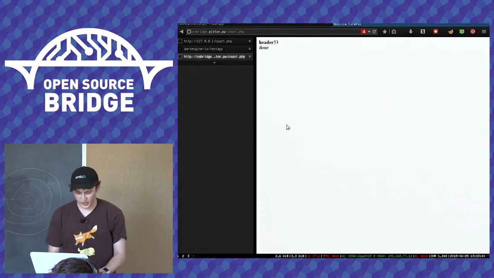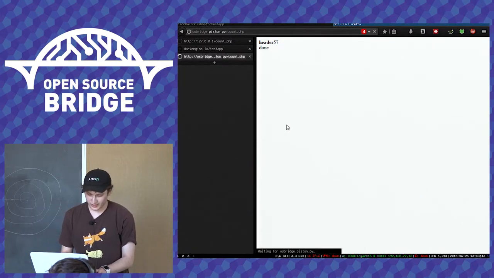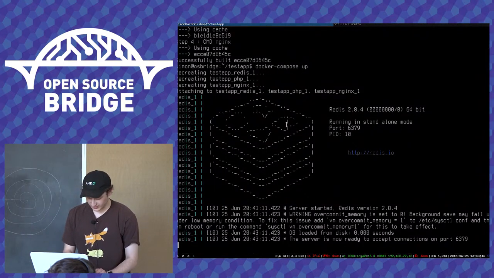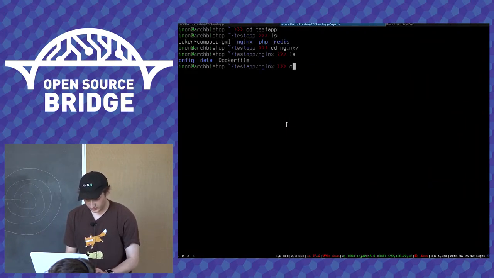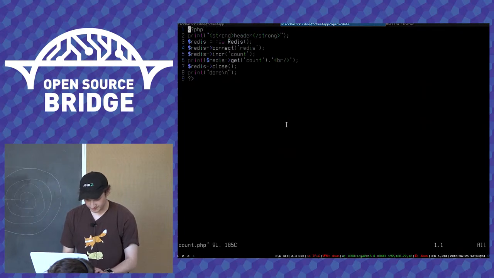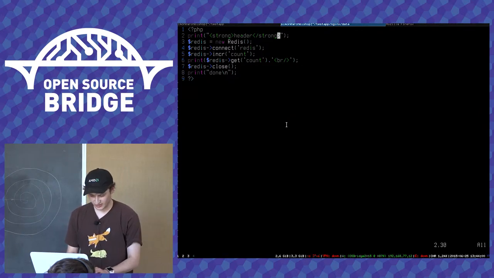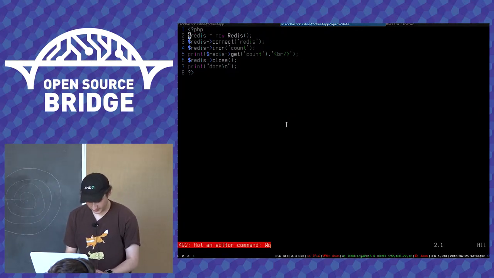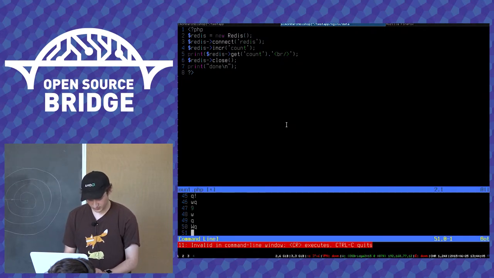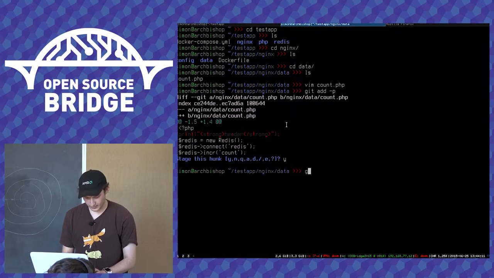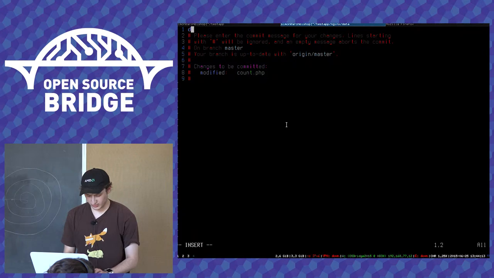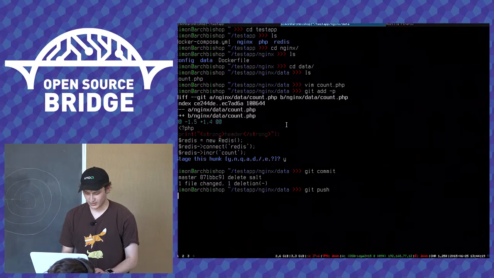That worked really well. Because I don't know how HTML works, our header doesn't have a break after it. So let's just do the proper fix and get rid of that entirely. Look at that. Who does this? Instead of putting a BR there, I'm really salty about it, so I'm just going to delete it. I know how to use Vim. There you go. Delete salt. Push it up.